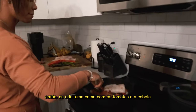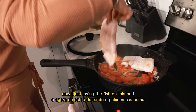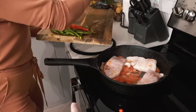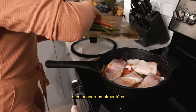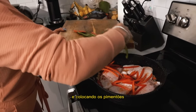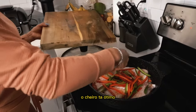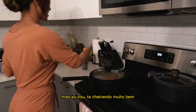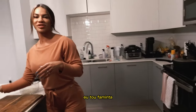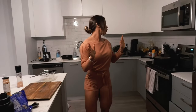Here. So I create a bed with tomato and onion. Now I just lay the fish on this bed, and I add the peppers, the bell peppers. It smells good. He doesn't say that, I'm going to say that. It smells so good. That makes me hungry. I didn't eat today. I am hungry. Yeah, for sure.